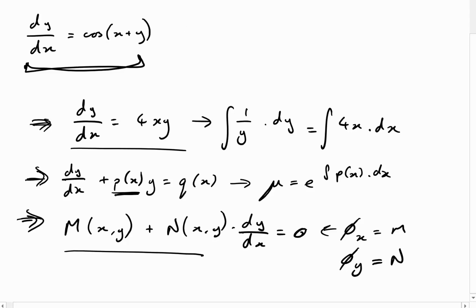If it looked like this second one, we needed a variable coefficient which depended on x only. If it was something that looked like dy by dx equals cos x times y, then that's absolutely fine. We can use this second one, but because the x and the y are inside what's known as the argument, which is the thing inside the cos, then we can't use that either. So we can't use any one of these techniques as it stands to solve this equation.